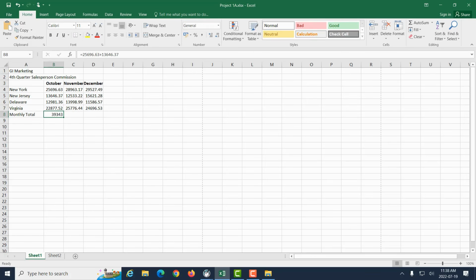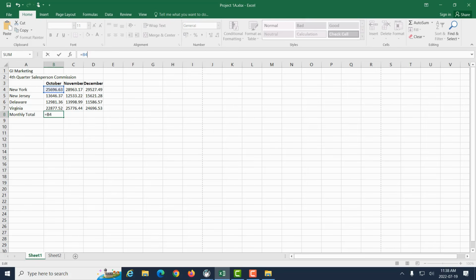I didn't type all of them because that's a longer way of doing it. Okay, that is seriously a long way. We don't type in the values. Remember, we said this is a highly smart programmed software or application. So what we can do is to say, Excel, please insert the value in B4. If I say equal sign B4, you'll see that it has highlighted B4. It does know that in B4 there's 25696.63.